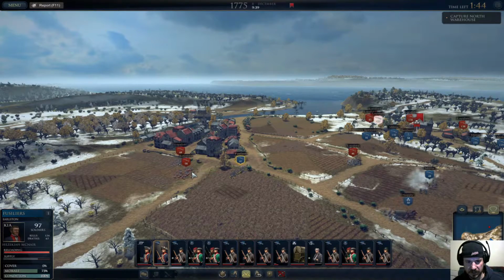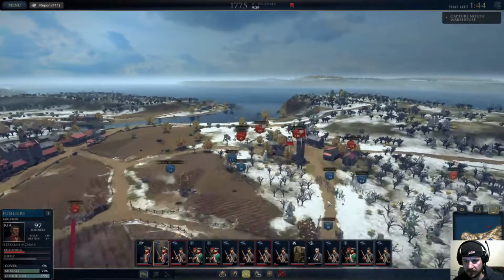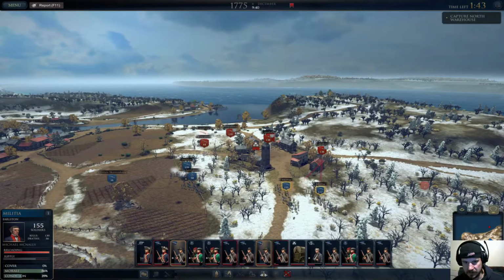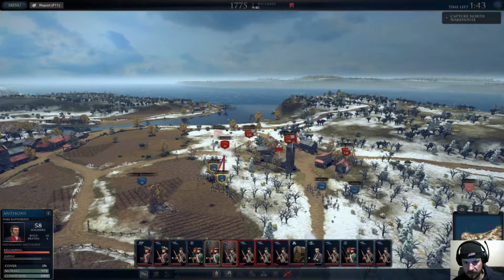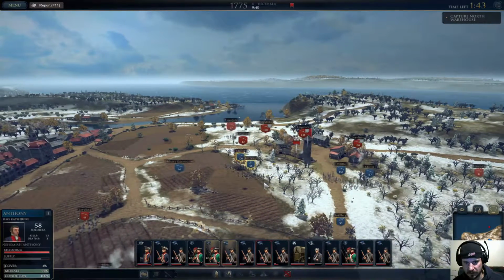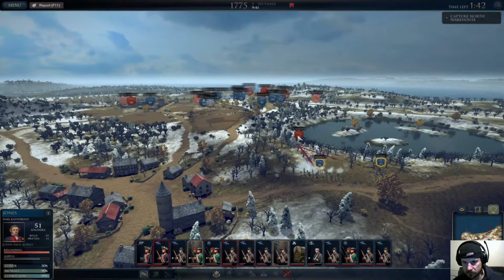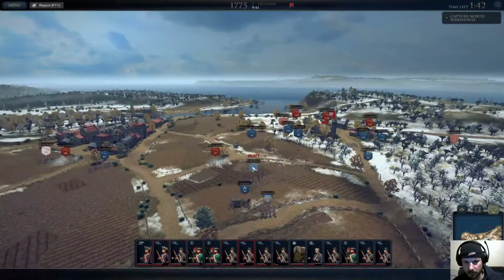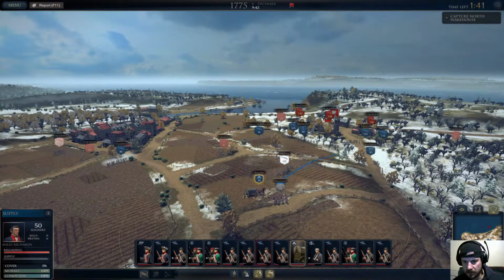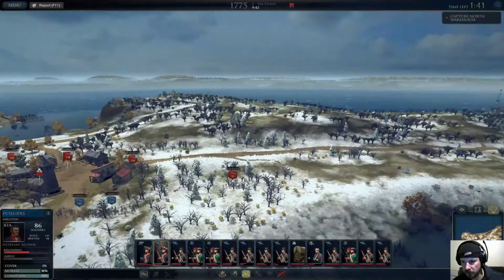Our Fusiliers are slightly outnumbered here, but they're in good condition. They might be able to hold that left. Got plenty of time here. The artillery needs to fire on the loyalists there. Oh, they're routing. So are they. Alright, the Fusiliers did a nice job holding the left. Good job, men. Really, really good.